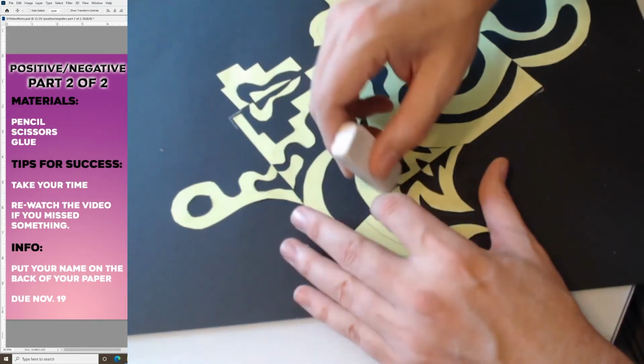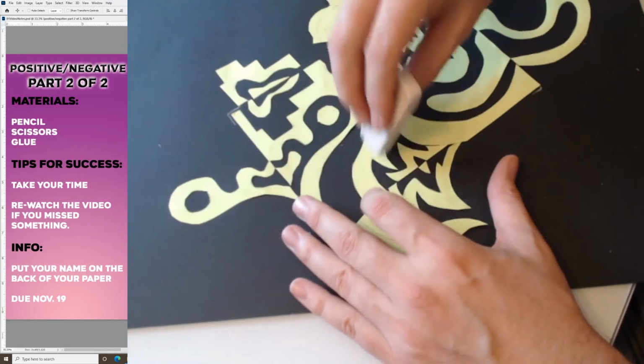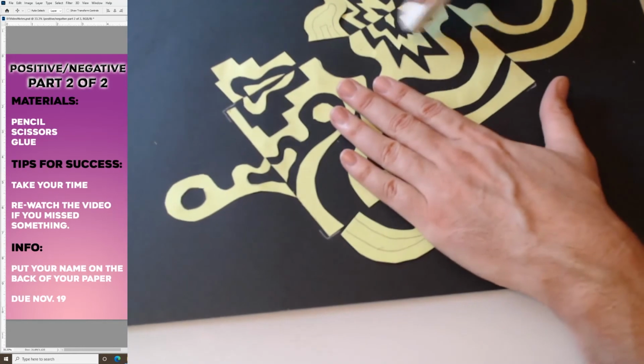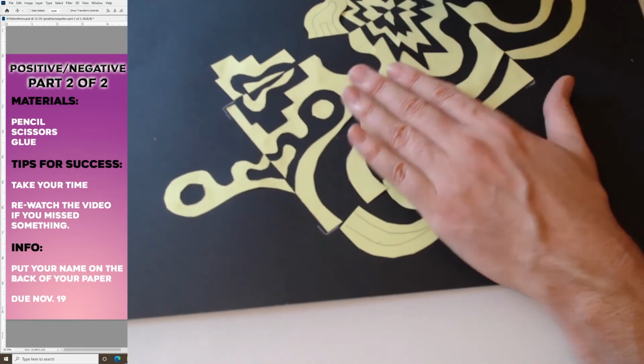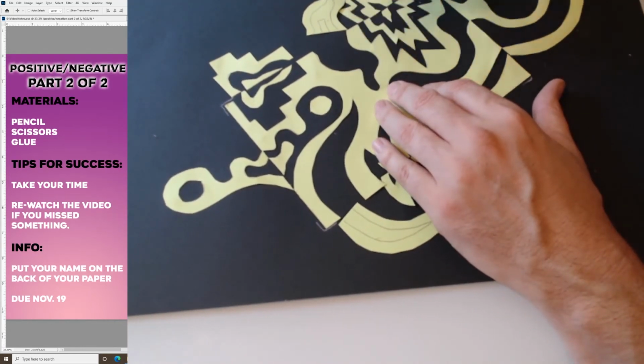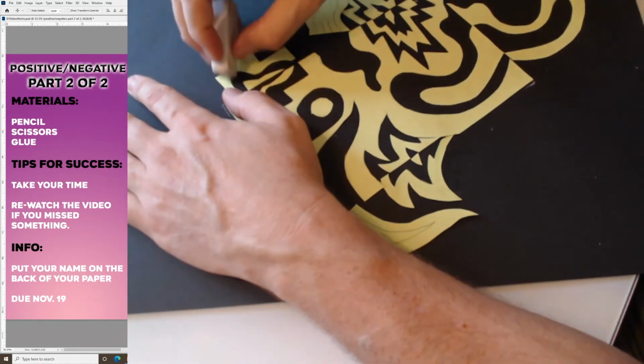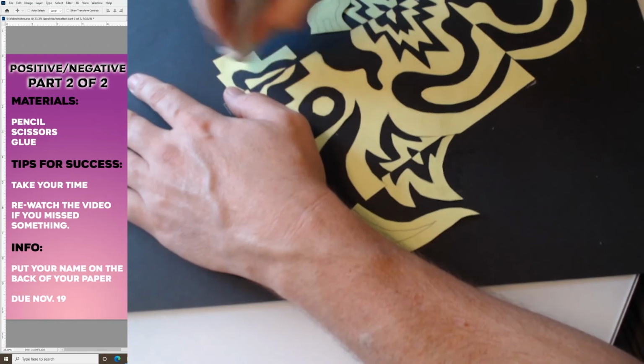This is for this very reason, so you don't crinkle your paper. Just very lightly. You don't need to go back and forth. You're just going to very carefully rub your eraser over those pencil lines. If your pencil lines were very light to begin with, then they will easily erase.